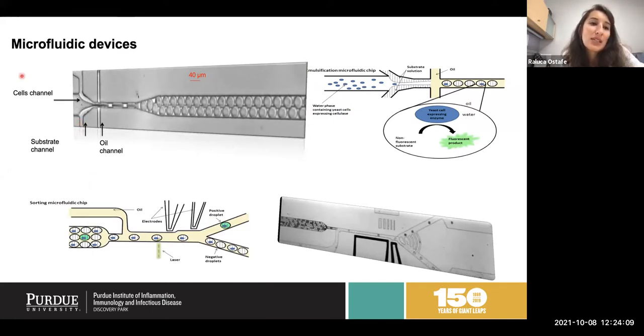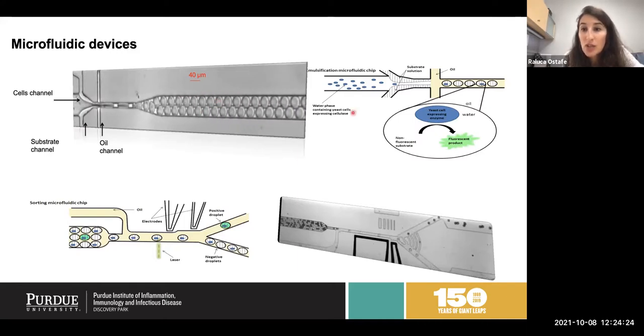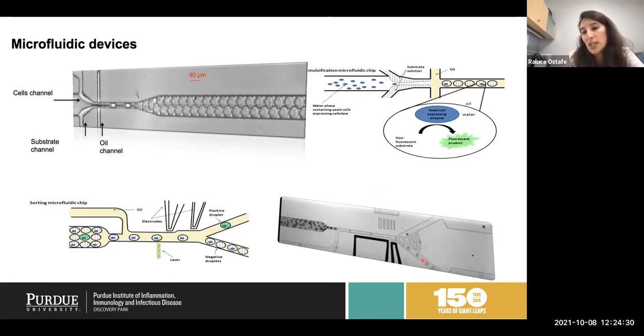So what we are doing is introducing cells together with the substrate inside individual compartments. So each cell is responsible for expressing one version of the mutant enzyme. We are doing the reaction inside the droplets, so we lead to the formation of a fluorescent product, after which we can put it on another chip and do the sorting for the droplets that show the property and the activity that we are interested in.